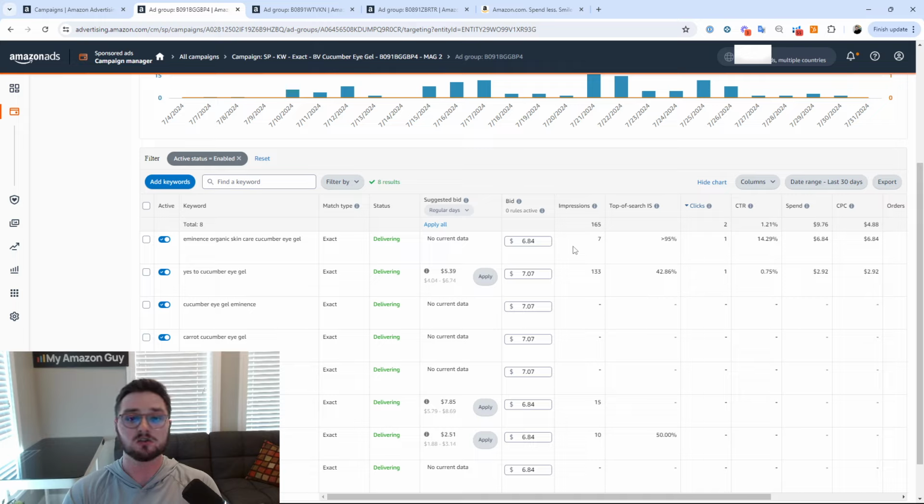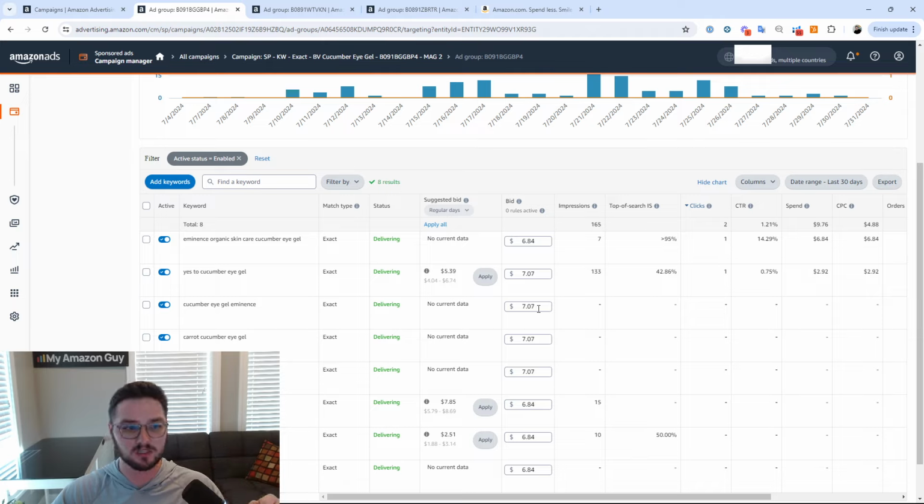Now, the issue with going against keywords that have no search volume is when you do get an impression and you do get a click, so you can see that we do have 7 impressions here, and we do have 1 click, it's going to cost you exactly what your bid is. If you end up trying to go up and up, and this goes into our next one, which is bids, understand that if you keep raising your bid just to get more impressions, that is not always what you're supposed to do, and you need to identify if search volume and relevancy are actually still playing a factor.